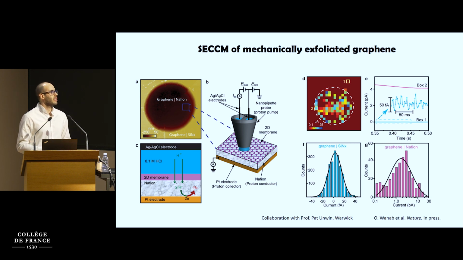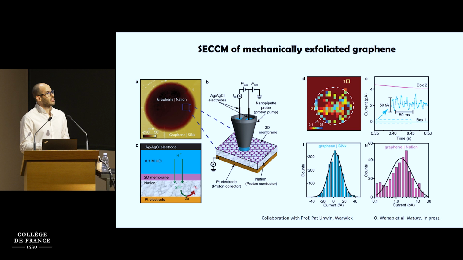So if you look at this, this is a typical map of this technique, called SECCM, scanning electrochemical cell microscopy. What they see, this is the boundary of this hole. So this hole is this hole here. And what they see is that this dashed line is the opening in the silicon substrate. So what they see is that the SECCM maps are full of active sites. So what you see here, this brown area here, this is the area in the silicon nitride.